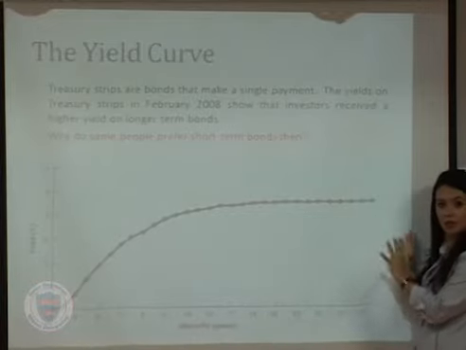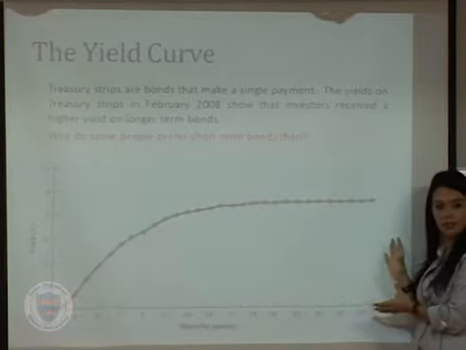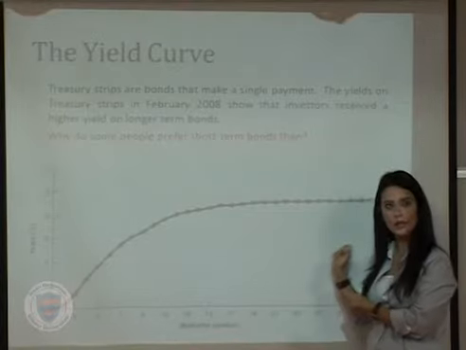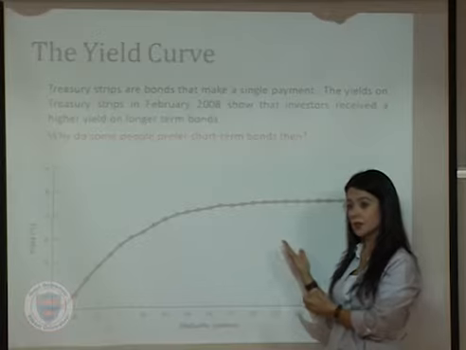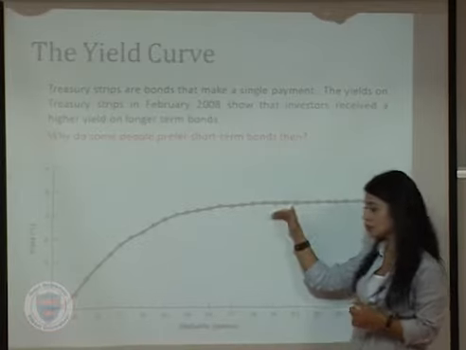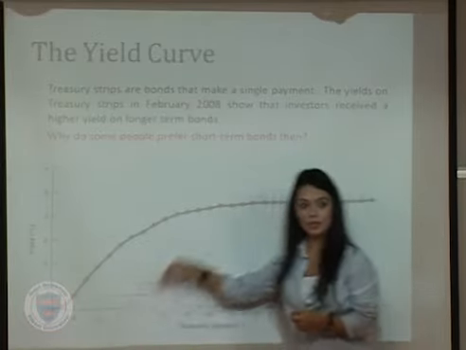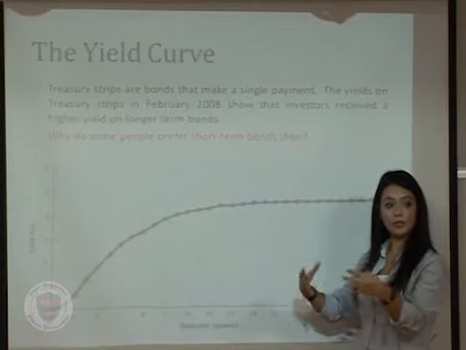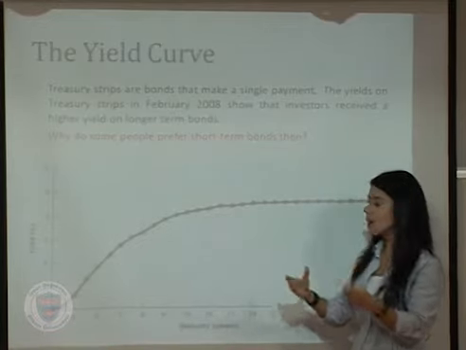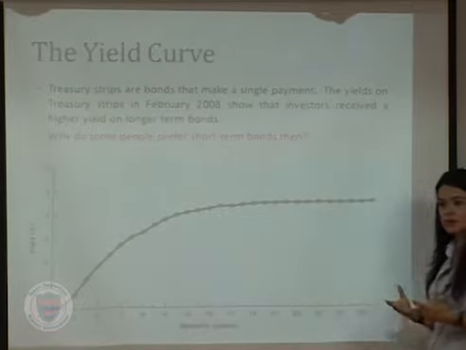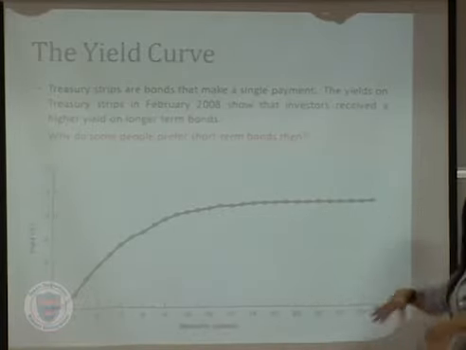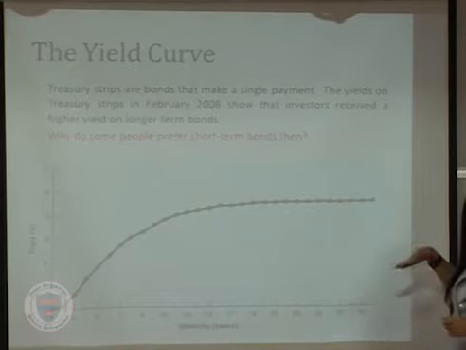Normally, in a normal world, this is what we expect. Longer-term bonds are riskier because of the interest rate risk. They should have higher yield to maturity compared to short-term bonds. So in the long run, you expect interest rates to increase, basically. But if you expect the economy to do worse, then your expectations will change, and this curve will be downward sloping. Actually, we asked it in the exam a couple of years ago.